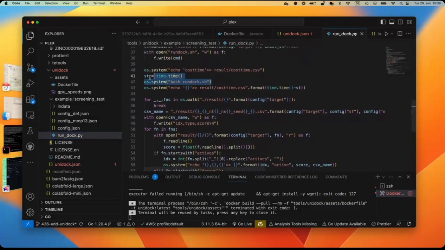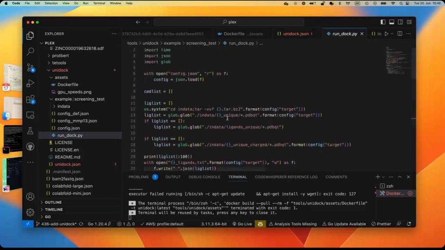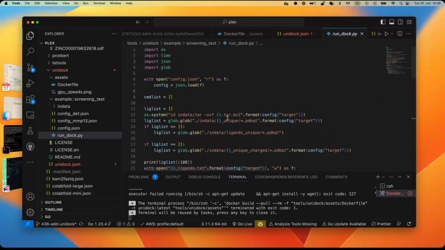Does some benchmarking of the time that it takes, and then return a nice CSV file. It seems to contain scores, and then it seems to be with this dude in the benchmarking data set.